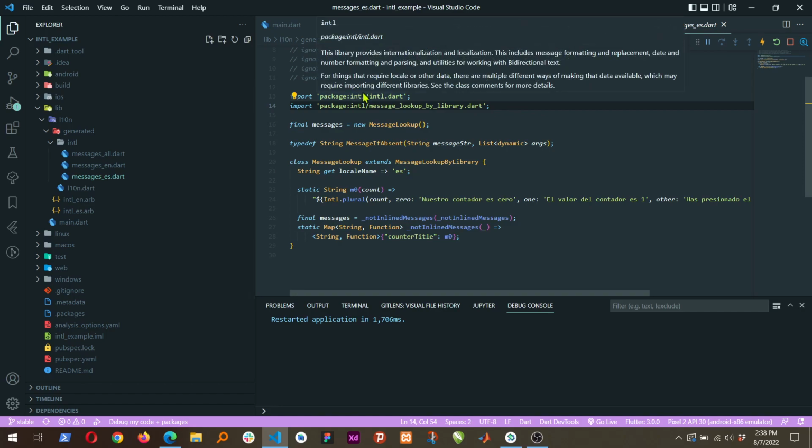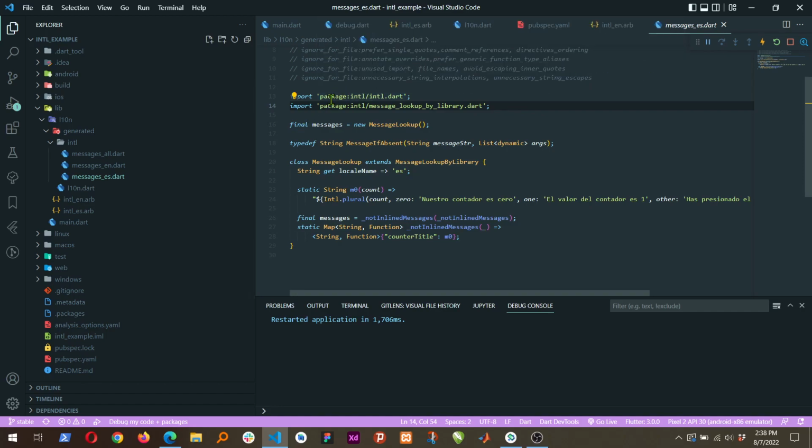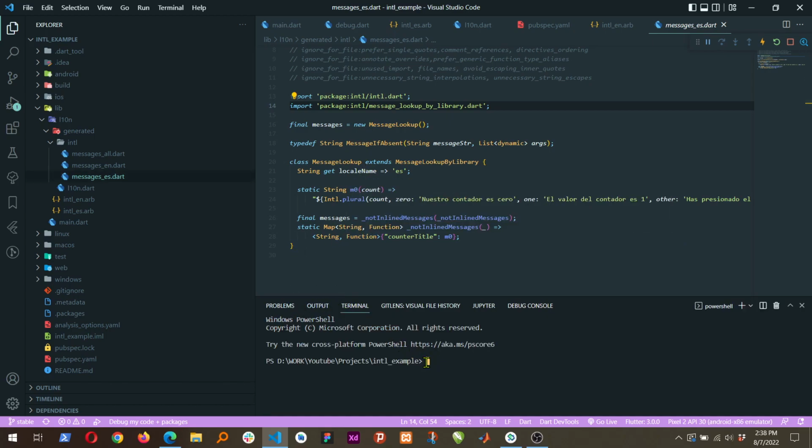So in order to force the generation of the strings, you have this alternative that is installing the intl_utils dependency.